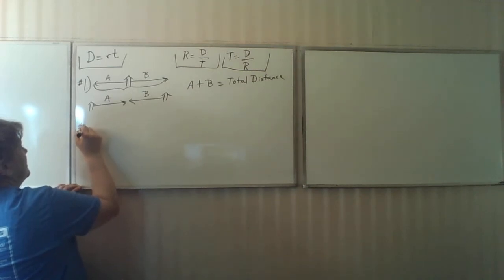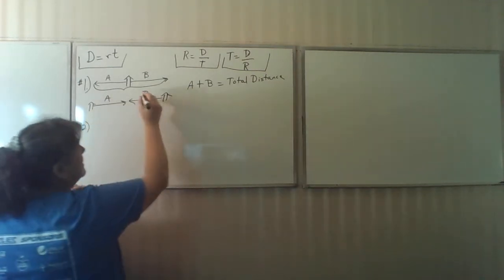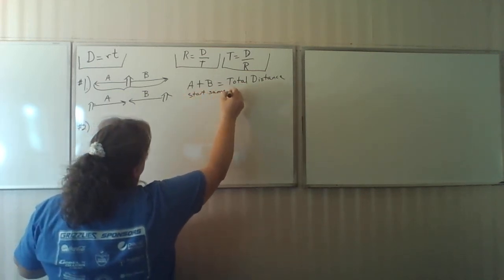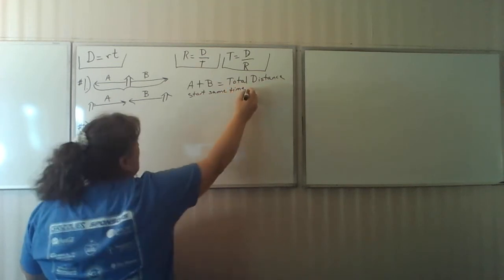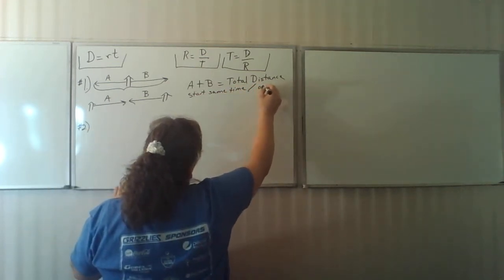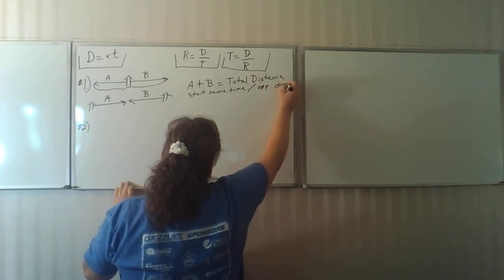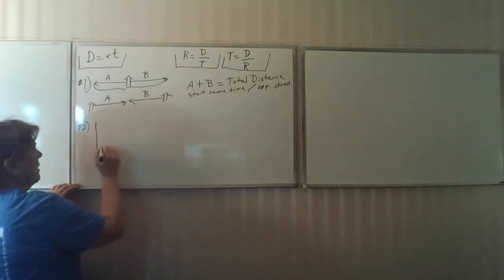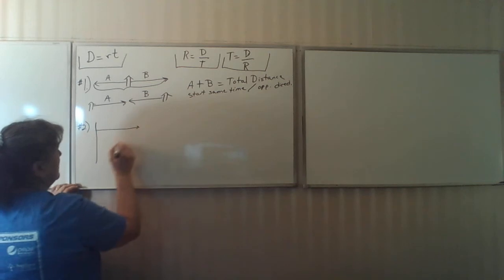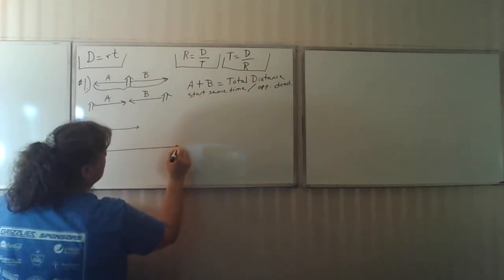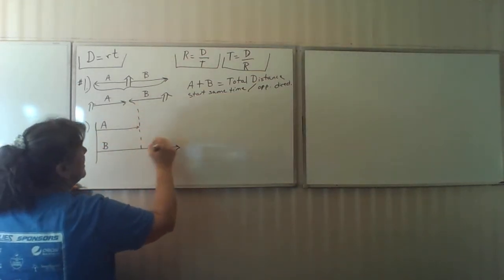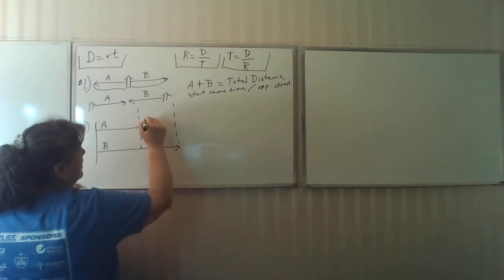Number two method says, they start at the same time usually, and they go in opposite directions. Okay? Now this one, they're also going to start at the same time, but one of them drives faster than the other one, so therefore goes farther, and you're looking at the distance between the two. Okay?